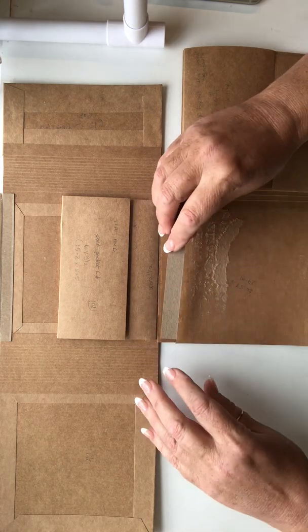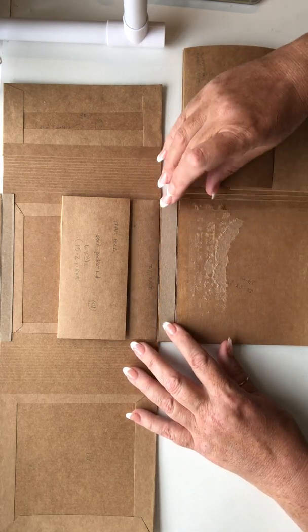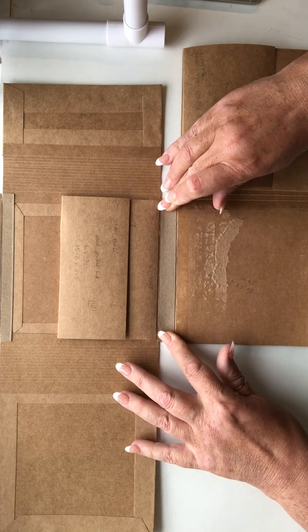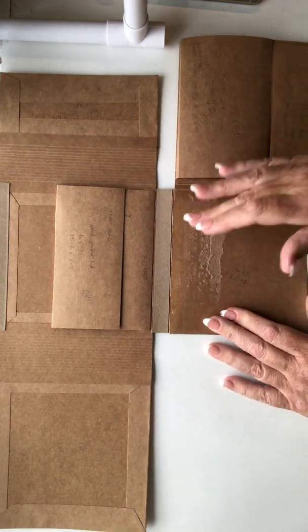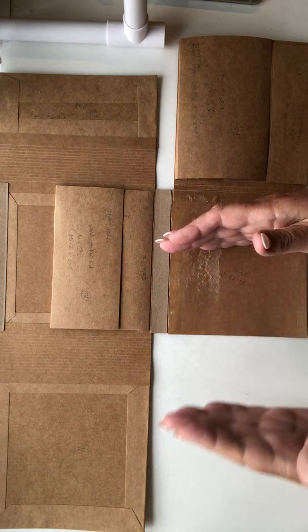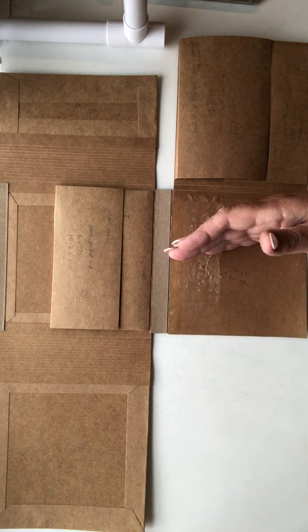Okay, so we need now just to stick this down to give that some strength. I'm using wet glue just for the speed for the moment. I'm just going to put that in there, press that down and let that dry. Right, now in the actual album, this page is like a plain page and it's only half covered. The other side is for photo, and then we have a flap here that comes across, and that's for another waterfall.